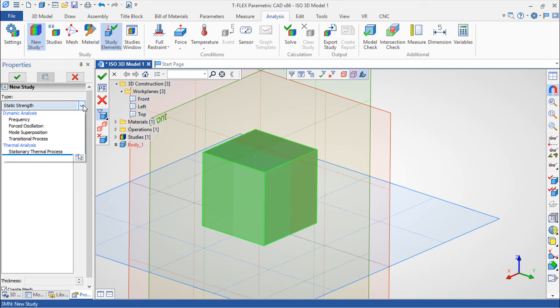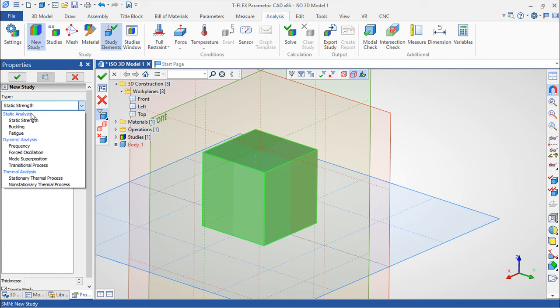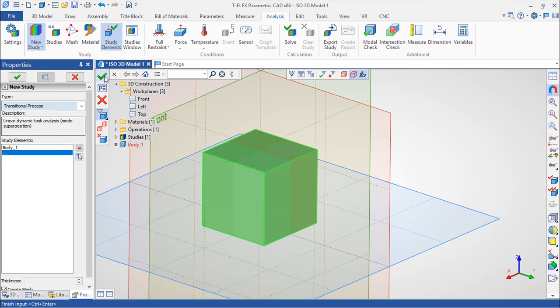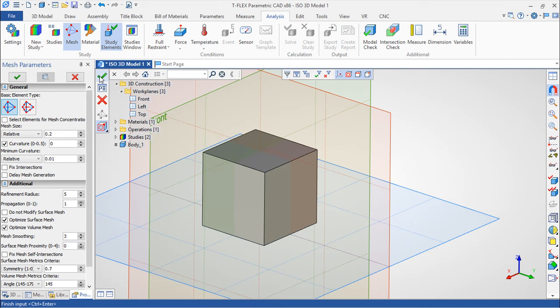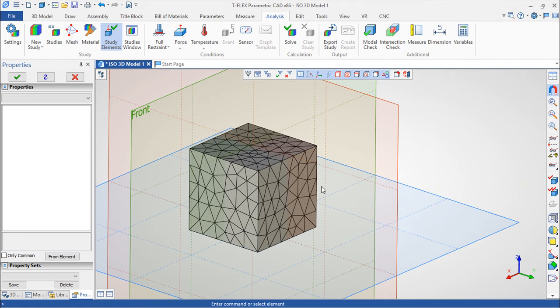So we need to choose not these ones, but these transitional studies or superposition, whatever. So, for example, transitional process, it doesn't matter exactly which one. So just do it.